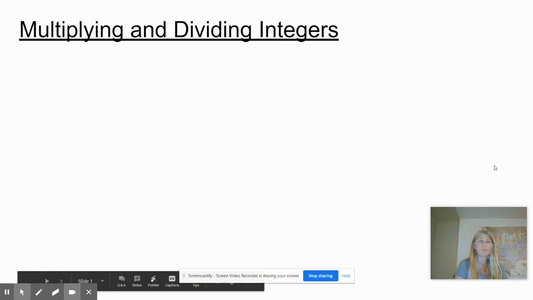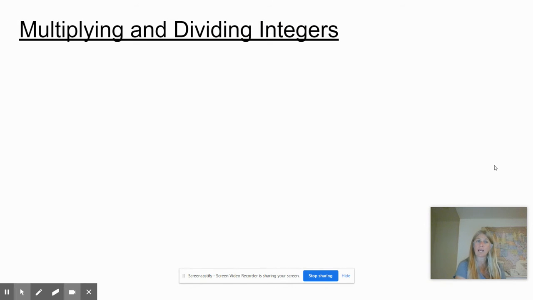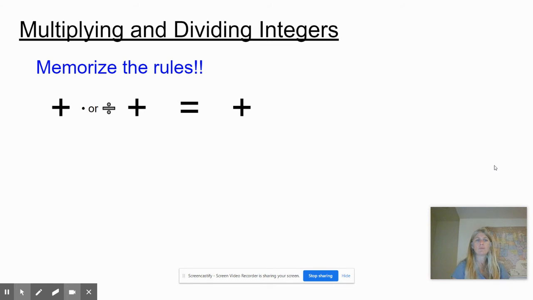Today we're going to learn about how to multiply and divide integers and those rules that we need to follow. So here are the rules. When we multiply or divide a positive by a positive, it's a positive. Now, this is what you first learned how to multiply and divide. So if we have 10 divided by 5, the answer is 2. You don't have to think about these. If we have 4 times 5, the answer is positive 20. So when it's all positive, it stays positive.